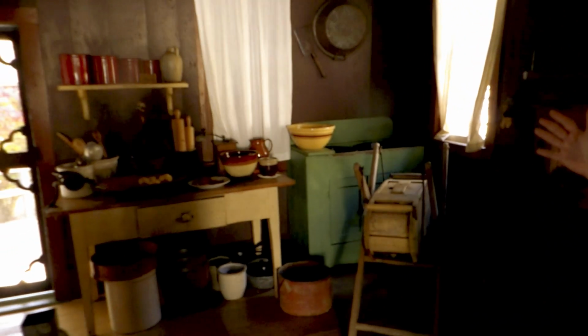But it's really neat to see how creative they were with what they had, because when we think of the convenience of today, it's just amazing to me how they could cook for so many people on such little. I think of the counter space in here and it kills me. There's not enough counter space. But as we were saying, they probably just took it from the oven and put it right on the table. So there are some really interesting things in here. Of course, there's no electricity.